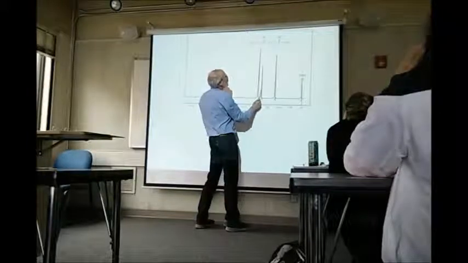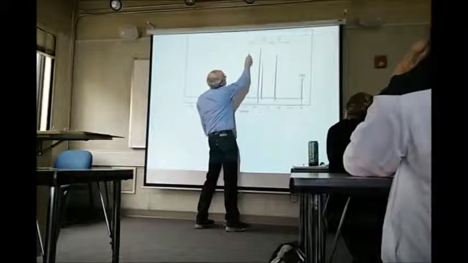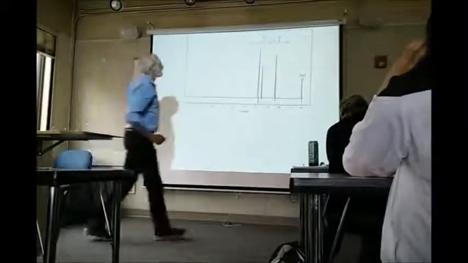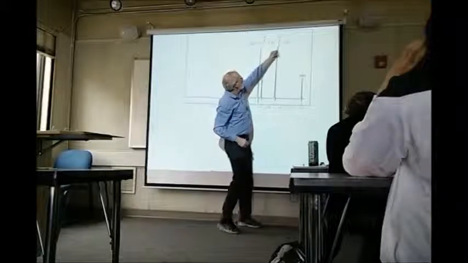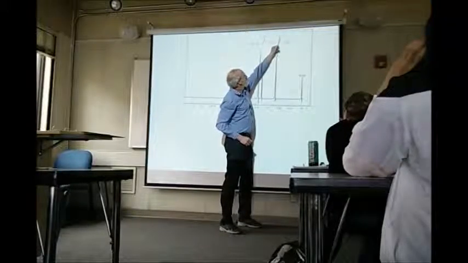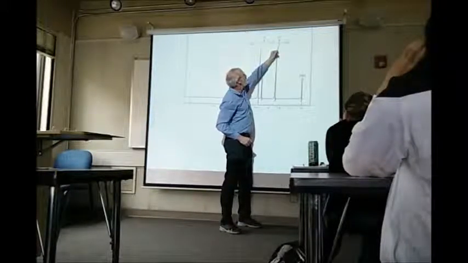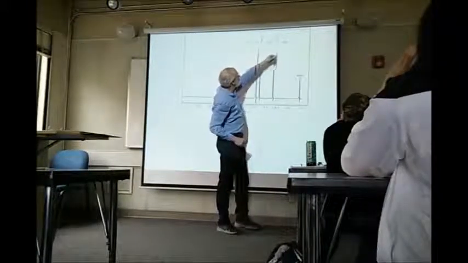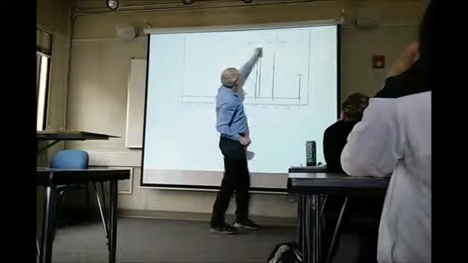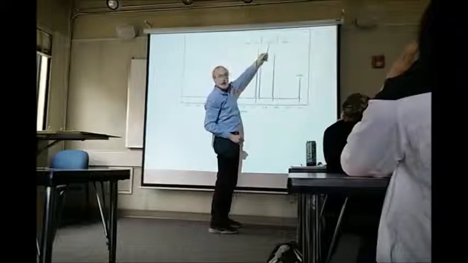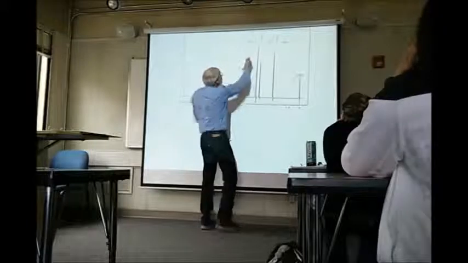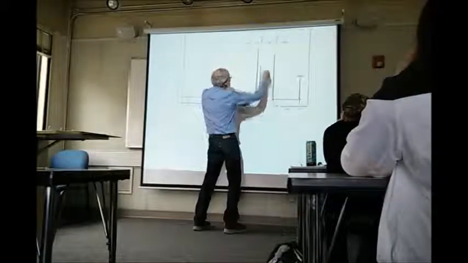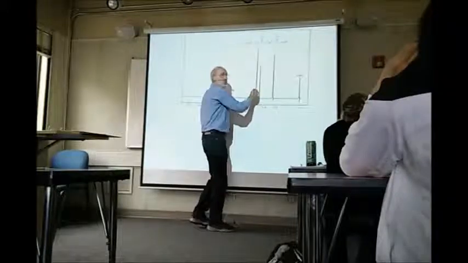And that also corresponds to the relative size of the peaks. C is more shielded than B, because B's got 2 oxygens right next to it. This oxygen is partially positive because of that oxygen. So this partially positive carbon is pulling electrons away from this. So this thing is going to be the most shielded, that the least shielded, and this in between the 2. And sure enough, there are 3 hydrogens here, 3 hydrogens here, and those are the 2 big peaks. Only 2 hydrogens here, and that's the smaller peak.